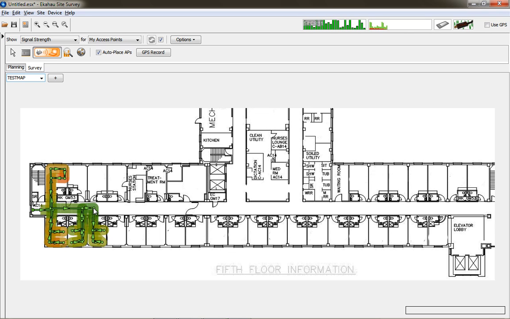My only experience with the Ekahau tool was back in 2005, where the company that I was working for had paid a consulting company to come in and do a site survey of the hospital where I was working. And I have to say I wasn't impressed with the coverage maps and how the color was displayed to indicate what the signal strength was in a given area. And it would be interesting to compare and contrast those images from back then with what the application looks like now. And I'll do that if I can find the survey data. I'm pretty sure I kept it.